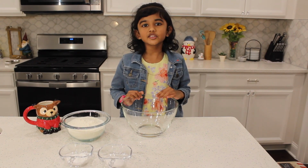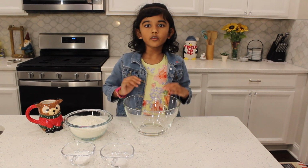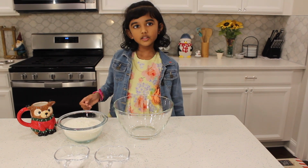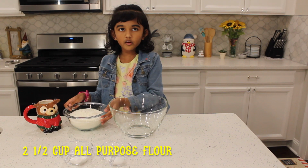Let's start making the chocolate chip cookies. The chocolate chip cookies are very crunchy and chewy. Now I'm going to add the dry ingredients in the big bowl. First, the all-purpose flour.